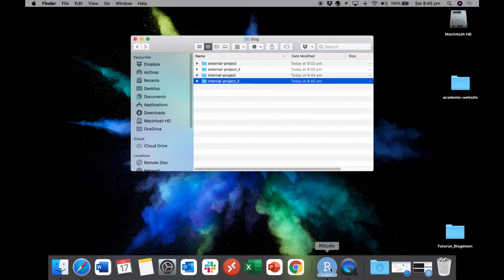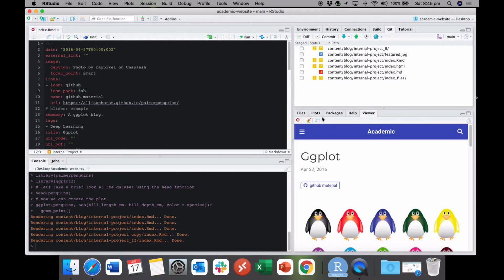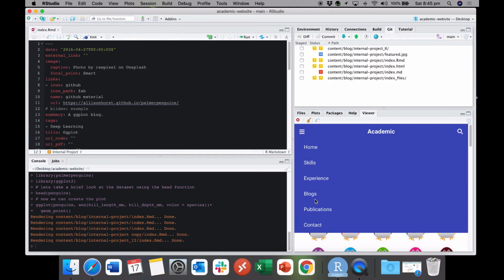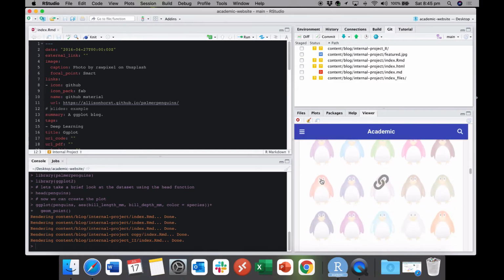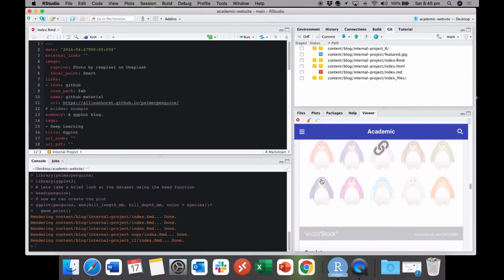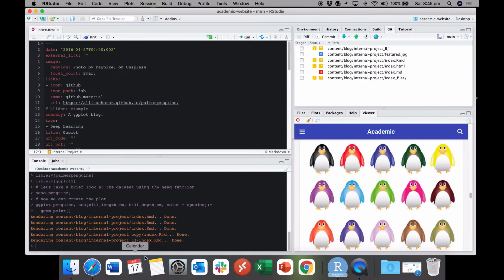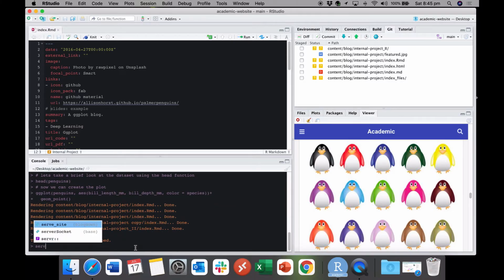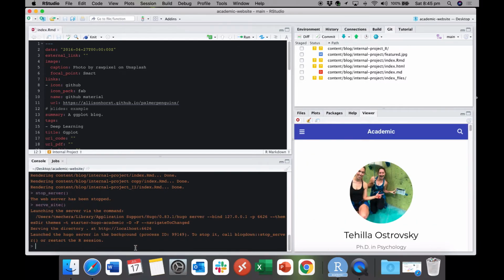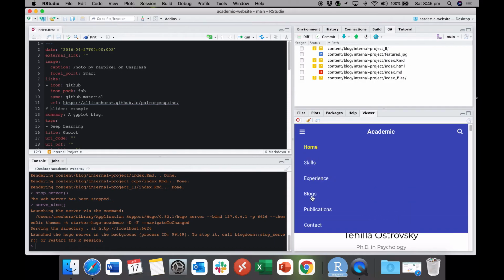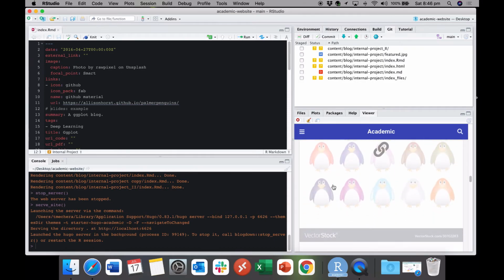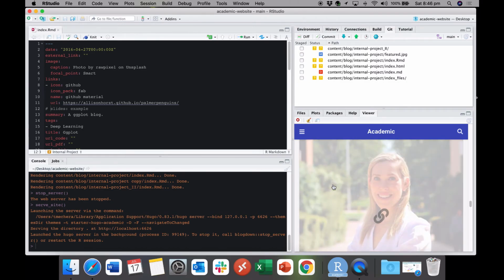And when we navigate back to our RStudio, then hopefully we'll be able to see, let's try to navigate to blogs again. You'll be able to see that we have not 1, but 2. No, we have 3. So this is again a good point to use your skills and use the stop server function that stops the server, and then to serve the site again so that it updates everything that we just created. Let's navigate back to the blogs and see that we have now 1 and 2 and 2 for the external one.